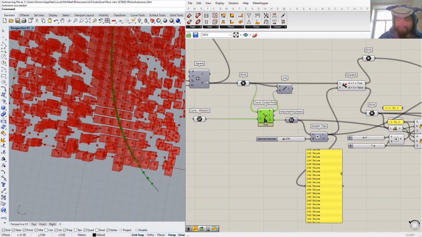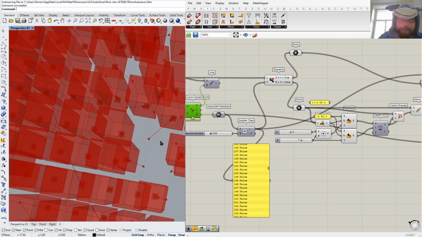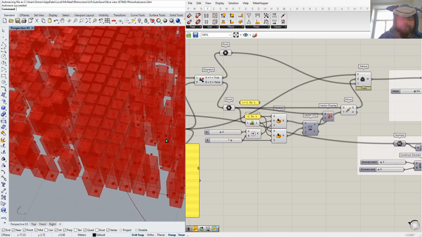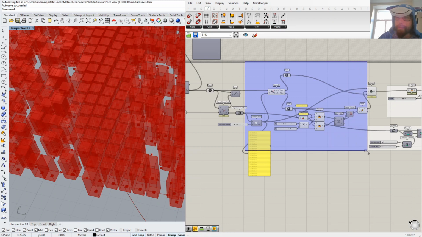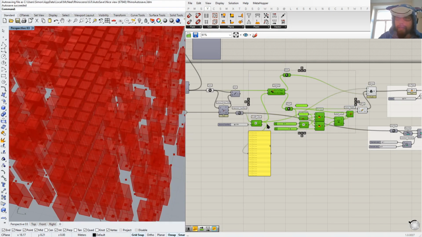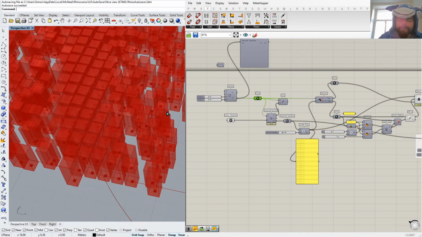I don't need to see the points on that curve, right? We know that they are. Maybe even the vectors are not important right now that much. And the original points also not needed. Okay, I'm gonna hide all of this.